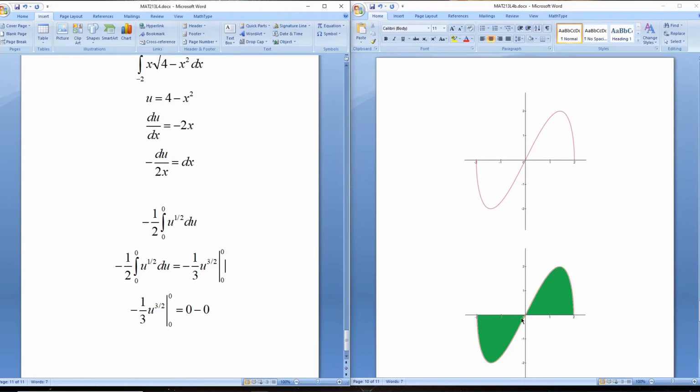So this green area you're seeing is the physical area, because this green area, the integral just said, is a total of 0. So if we want to know, well, what is this green area then? Well, since they're symmetric, we could just integrate, say, from 0 to 2 and figure out what half of this is, and then multiply by 2. Another thing we can do is break the integral into 2 parts and make the negative side positive. And I'm going to take that approach.